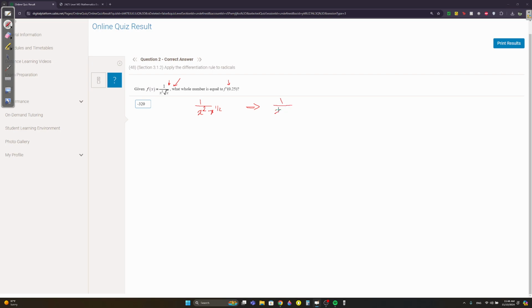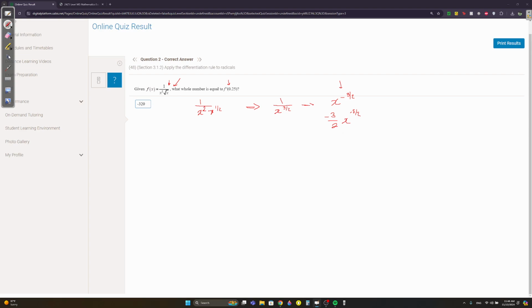There's going to be 1 over x to the power of 3 over 2, because 2 plus 1 over 2 is 3 over 2. You know, when you multiply exponents, you add them, right? So this is going to go up to become x to the power of minus 3 over 2. If this is the first step, you're not allowed to have exponents in your denominator. So what do we do? Now we derive it normally. We take minus 3 over 2 down, and we reduce the exponent by 1. Minus 3 over 2 minus 1 should be minus 5 over 2.